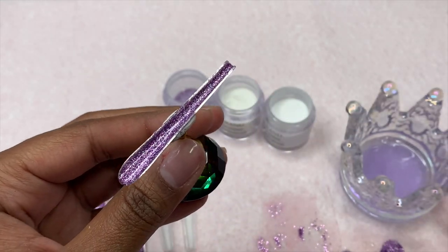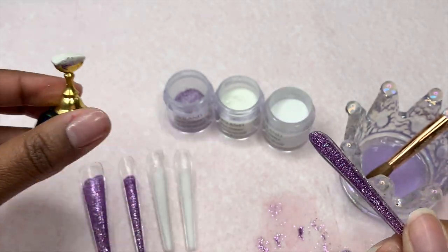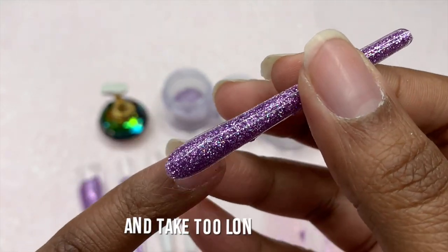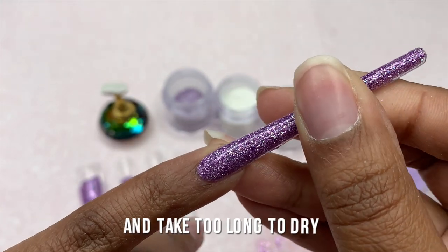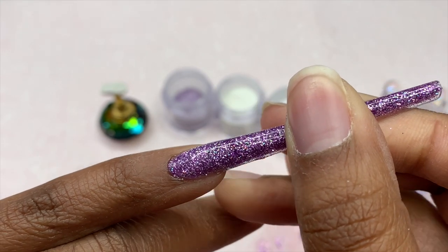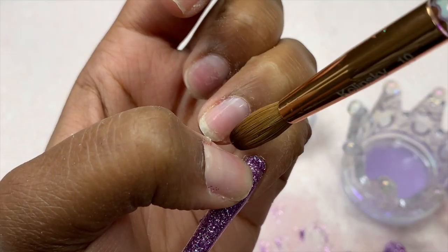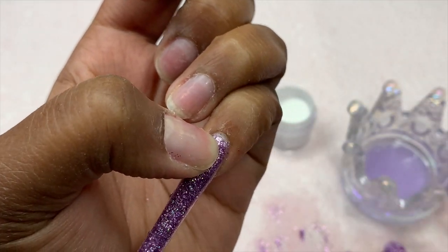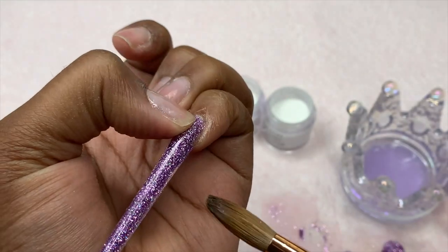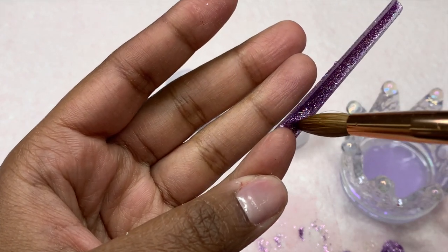My beads were a little bit runny, but when doing this method, I would recommend using a medium, not too dry, not too wet bead, because if it's too wet, it will just eventually flood everywhere. So I would recommend going in with a medium bead just so that it's wet enough to actually dry to your nails so that it adheres. You may have to hold these on to let them dry just a little bit. Like I said, it all depends on how wet your bead is. And you just wanna make sure to hold it in place, wipe around the cuticle area to get that spillage. And then also, you want to make sure that you go underneath the nail as well because you don't want this to dry to your skin.